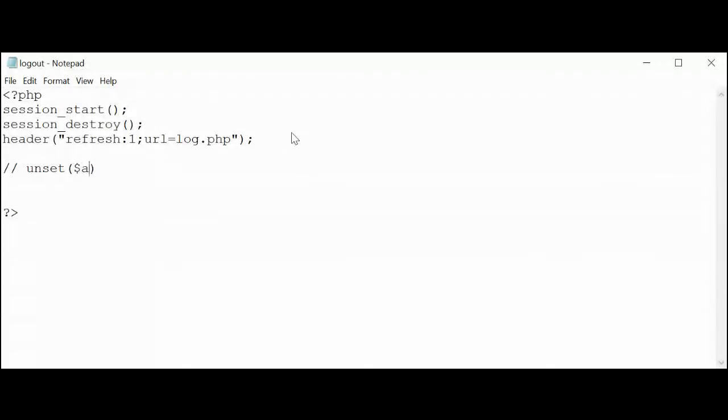We have this one, unset($_SESSION['a']), you remove something, okay? You can also have unset on the session, and this one, for example, it will clear the sessions with the user key, right?